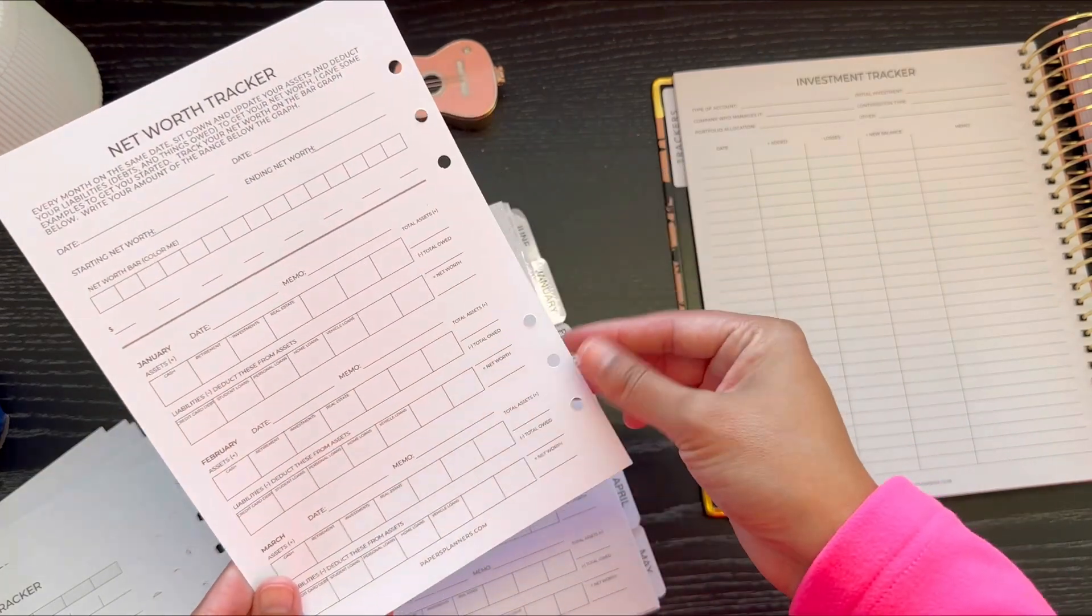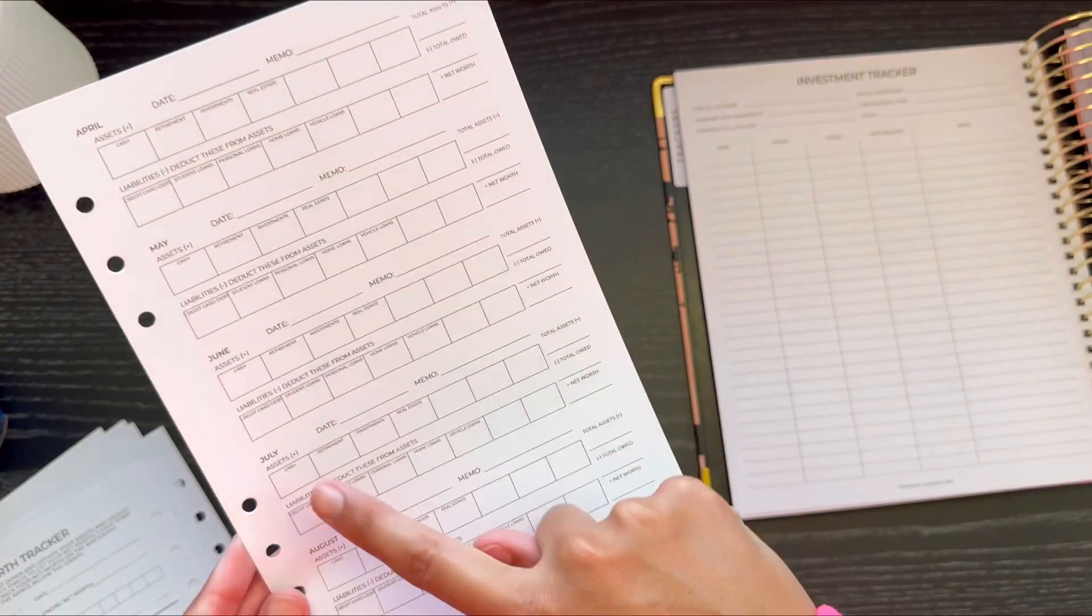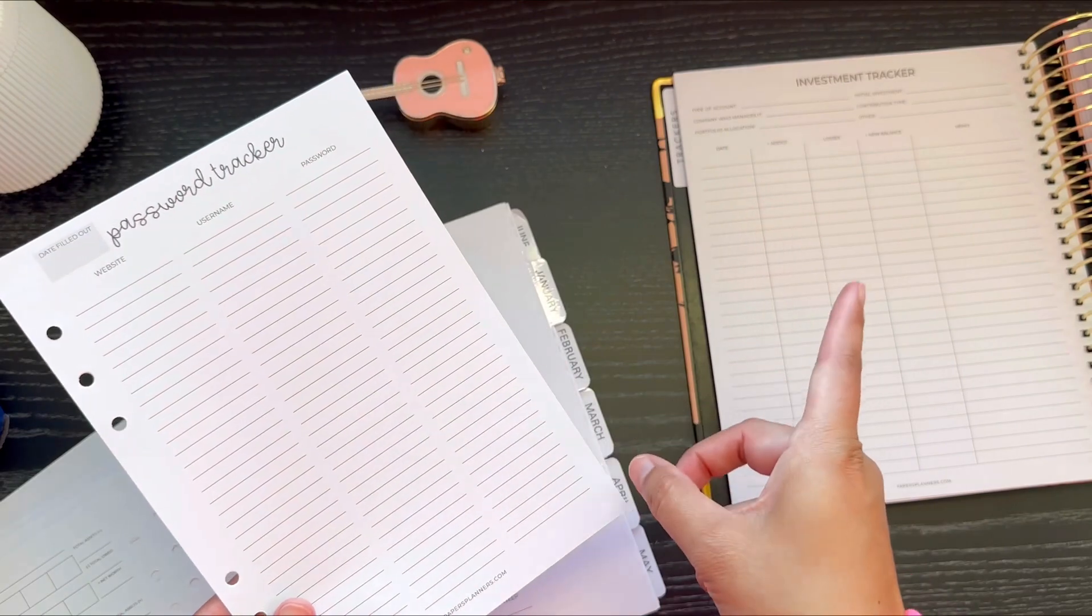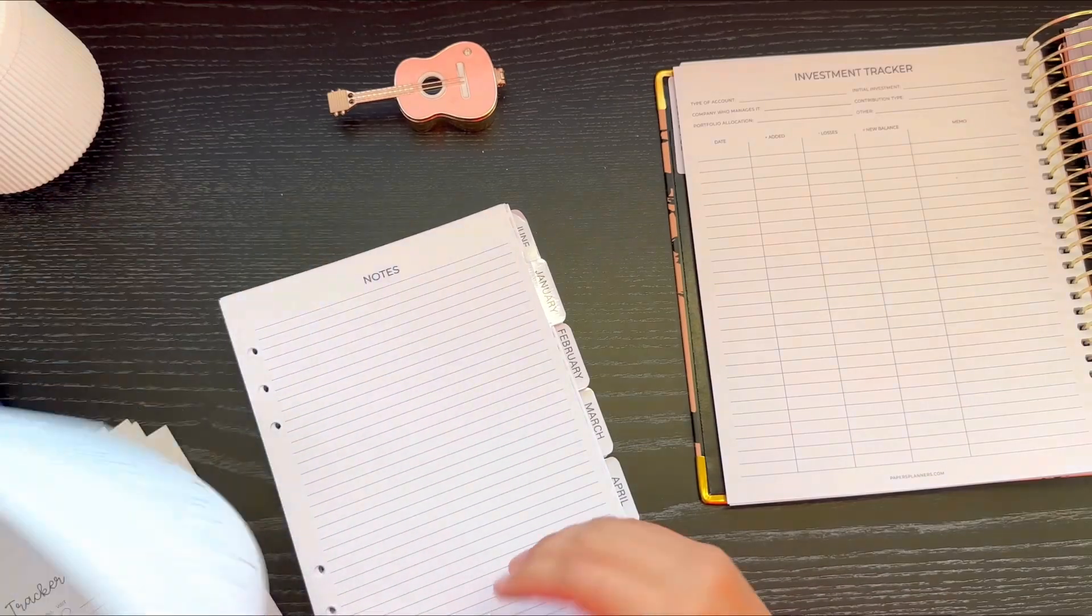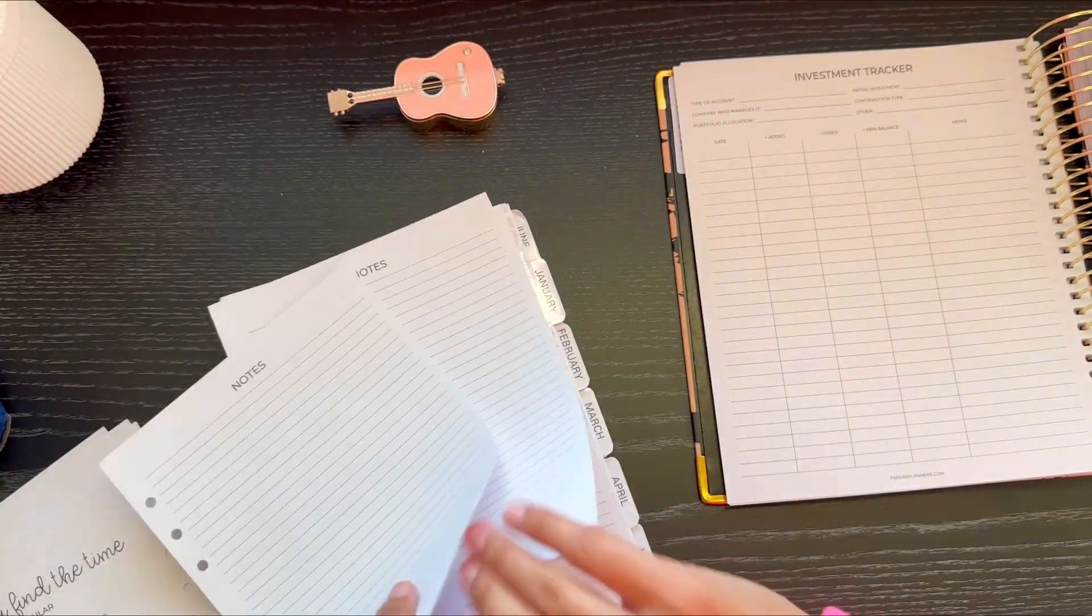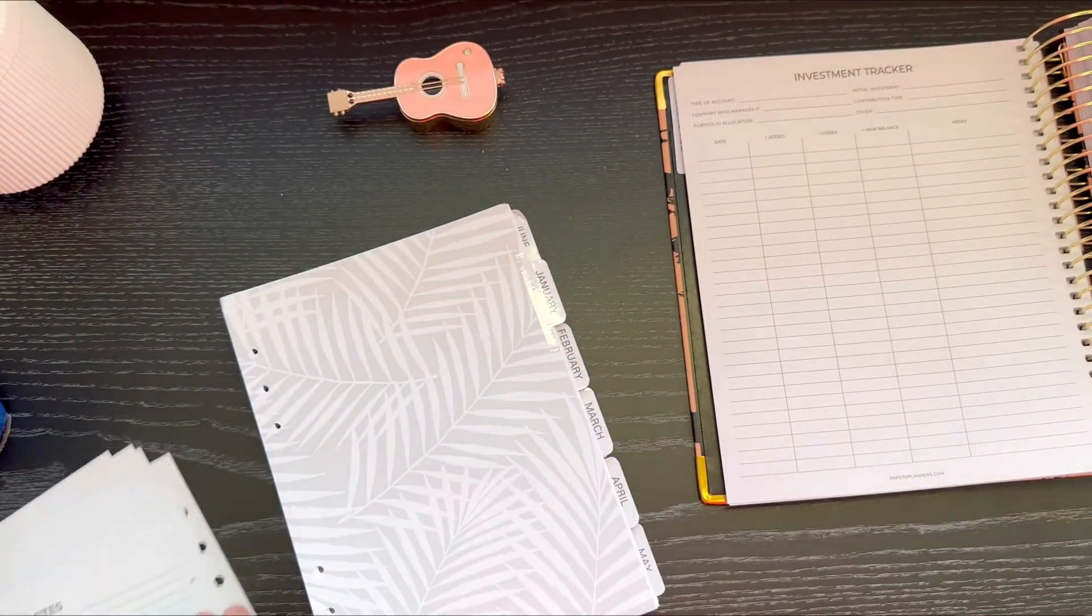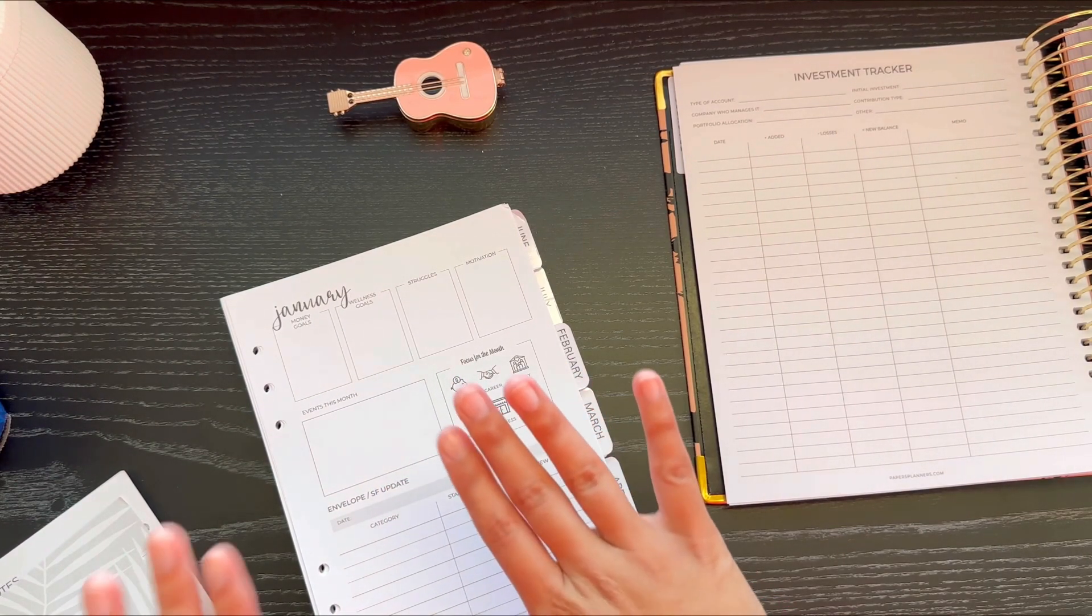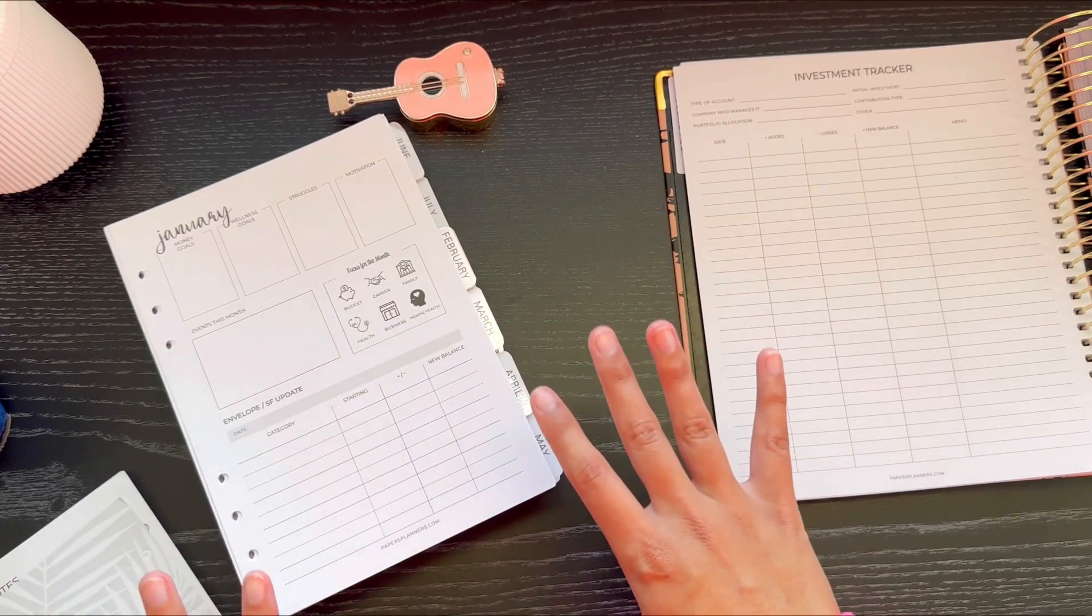You get your little instructions here. And then you get month by month. And then you have a single page password tracker. It's the half page here. House chores. These are house cleaning schedules that you guys really wanted. You get three front and back note pages. And then let me jump into a month. Here in the mini, there is no scripture or faith. We've never had it in the mini because it's completely customizable.